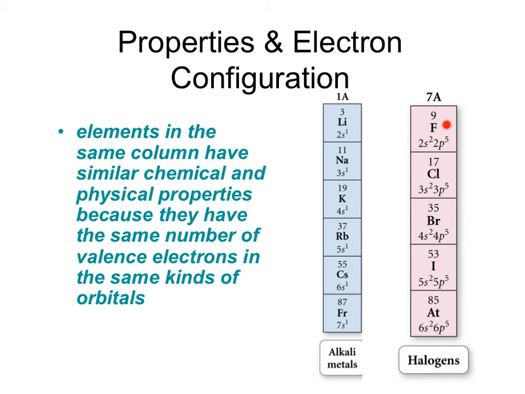fluorine wants to become fluoride, so that this is a 6 here, and then you get this filled n equals 2 shell. And then here you have the same thing, it wants 1. Each one of these wants to fill the p subshell, and then it's the noble gas configuration again. And also here, when these last electrons are removed, the cation is a noble gas configuration, and also the anion is a noble gas configuration.